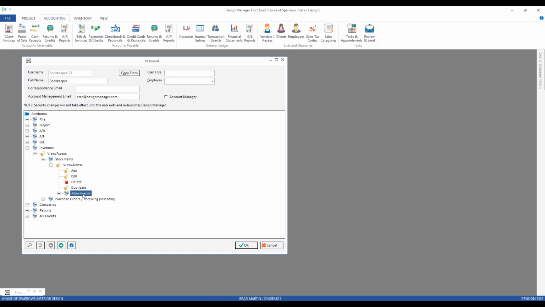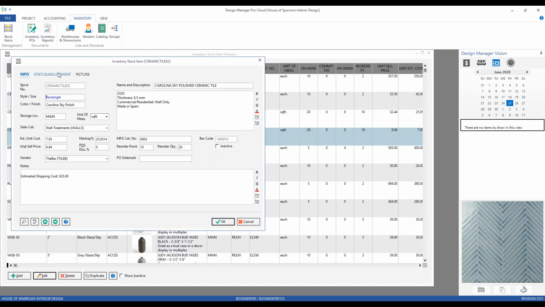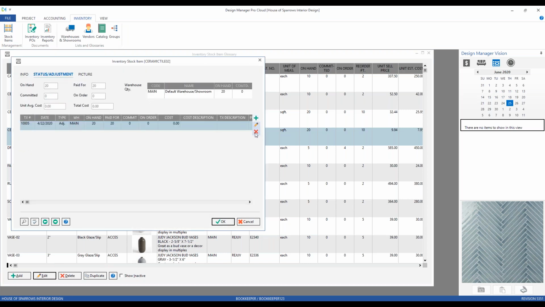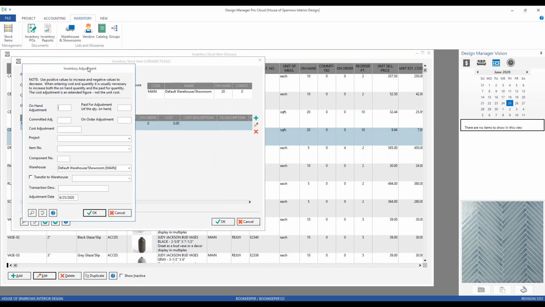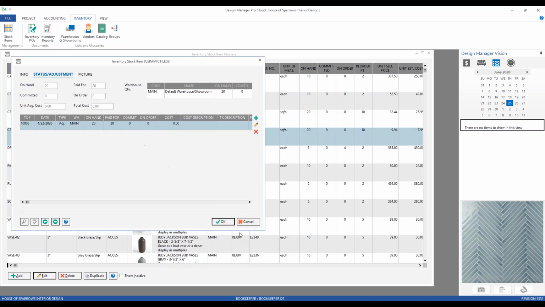Finally, the inventory adjustments themselves indicates whether or not the bookkeeper can create, change, or remove inventory adjustments. On the status adjustment tab, as indicated by the add, edit, and delete buttons, whether or not I could input inventory adjustments to manipulate the various quantities and cost of the item itself.